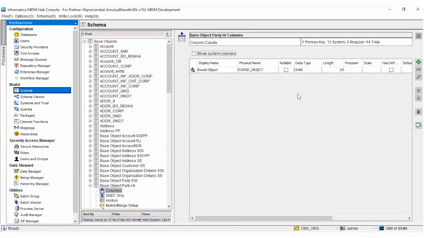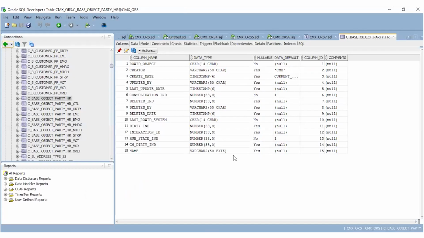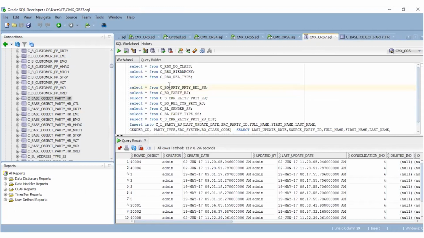Why it will not detect the column is that whichever object we create in the MDM Hub application, all those details will be stored in the metadata tables, the metadata database, like the C_REPOS_COLUMN tables. There should be an entry. Let's see that also. So we have the C_REPOS tables.